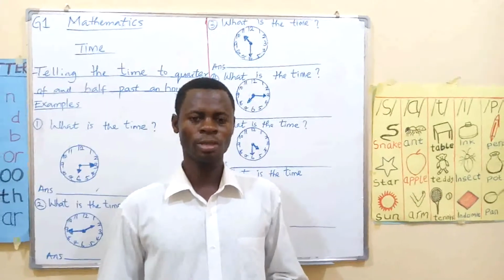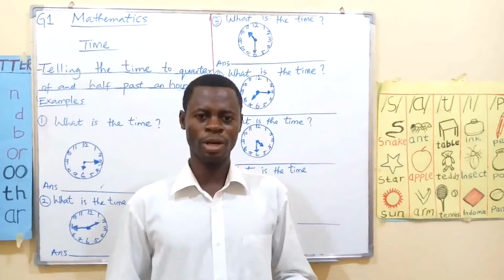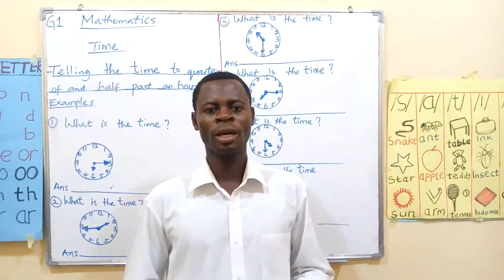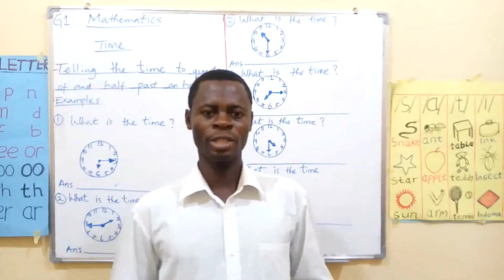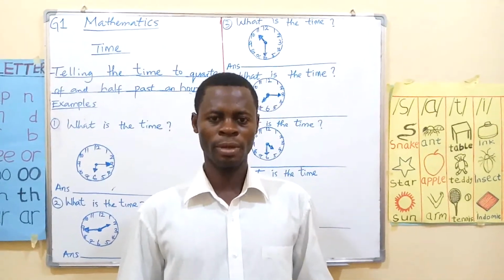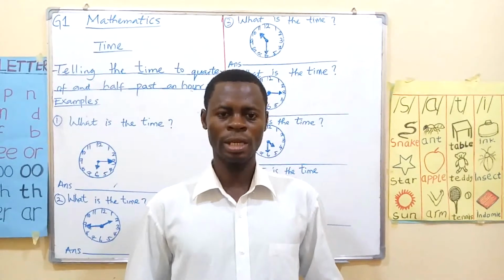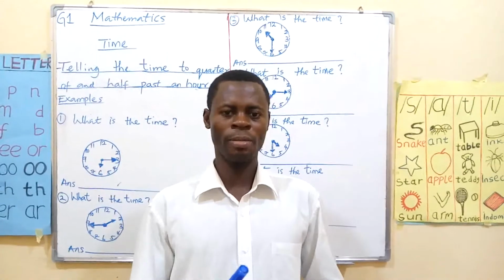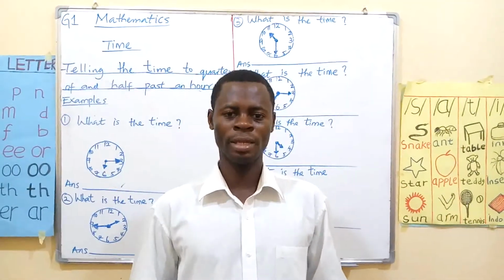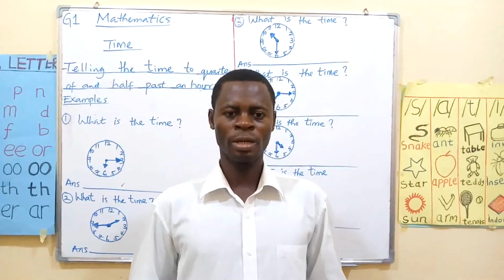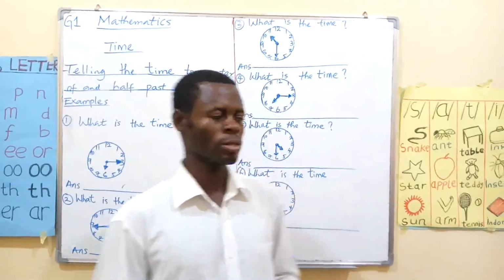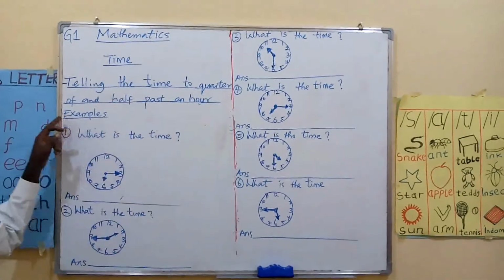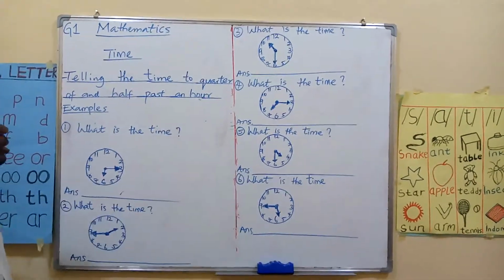Good day, children, and how are you doing? You're welcome once again to another class on mathematics. The last time we had mathematics, our topic was on time, where we looked at telling the time in hours. And I believe you can tell the time in hours. Today we are going to proceed to telling the time to quarter of and half past an hour.